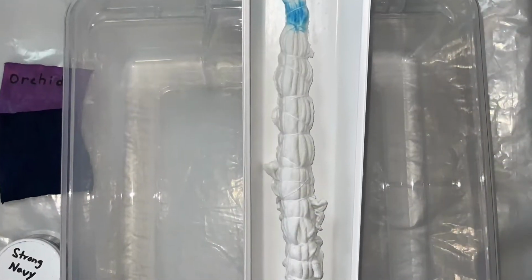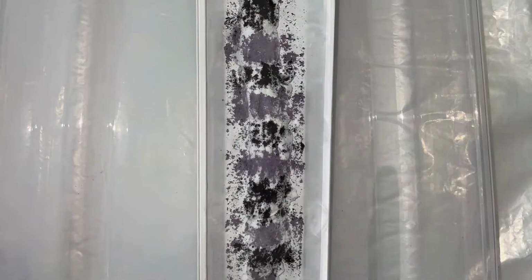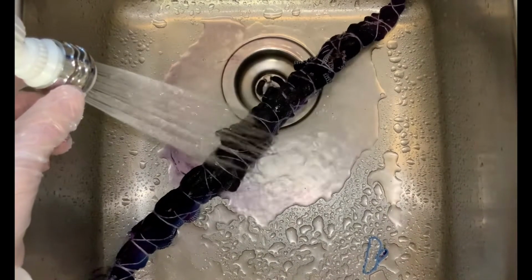So this shirt here is going to be an Incline ice dye with navy blue and orchid. And I alternated the pattern, navy blue, orchid, and put the ice on it. So it soaked for 48 hours. And then I'm starting the rinsing process.